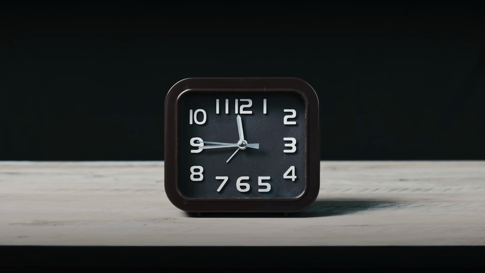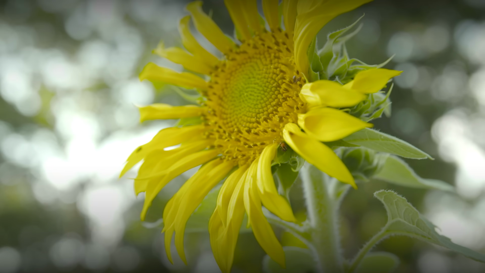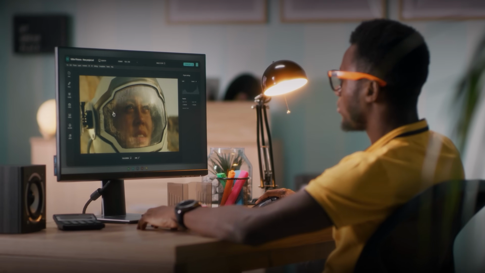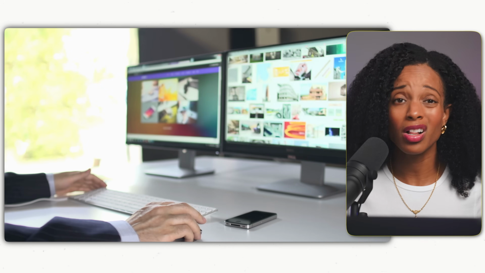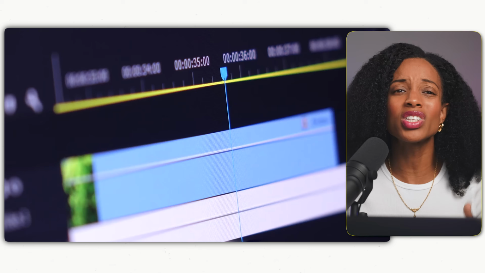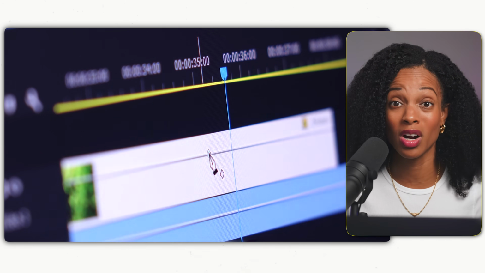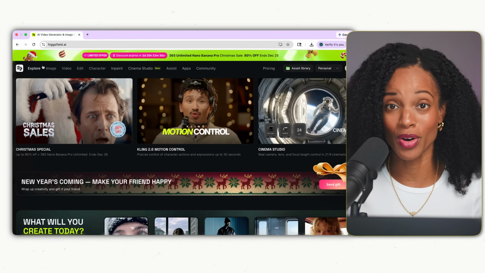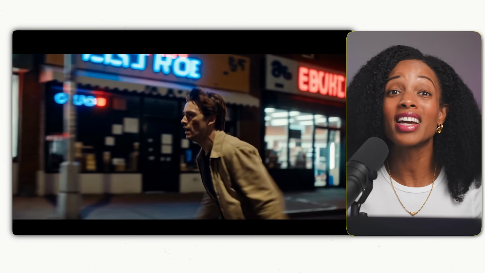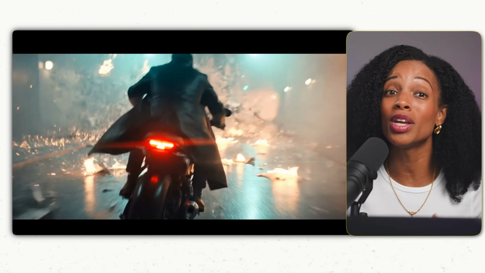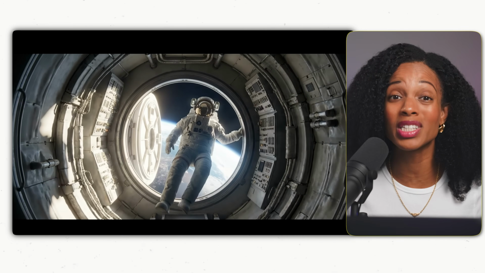It's 11 p.m., your video goes live tomorrow, and everything's locked in except for one transition. You need that specific shot, a close-up, an aerial, something to bridge that moment, and you don't have it. So what do you do? Normally, you dig through stock libraries, schedule another shoot, or just settle for a placeholder clip that doesn't quite work. But now there's a fourth option, Higgsfield Cinema Studio, an AI video generator that can literally create the cinematic B-roll that you need with professional camera controls in seconds.